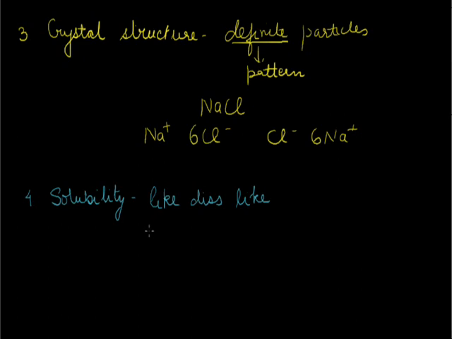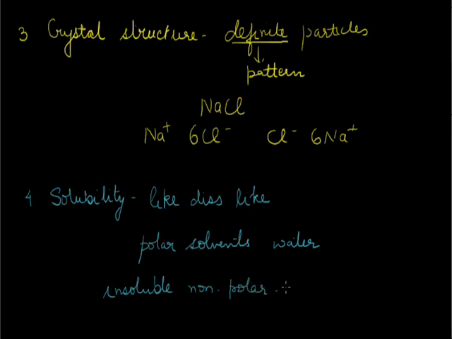So if we are referring to ionic compounds which have a charge separation in the form of positive and negative ions, they are soluble in polar solvents like water, which is the most common solvent called universal solvent. In water there is charge separation, and similar charge separation is there in ionic compounds. That is why we say ionic compounds are generally soluble in polar solvents like water, and they are insoluble in obviously non-polar solvents like benzene, ether, carbon tetrachloride, CCl4, and many more.